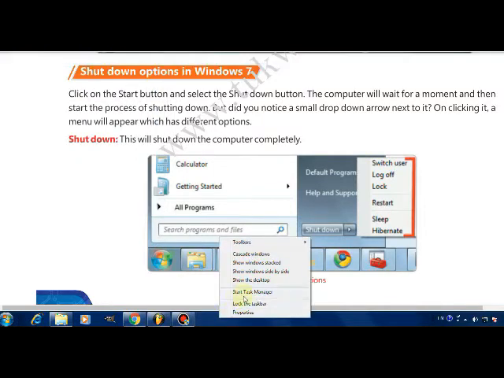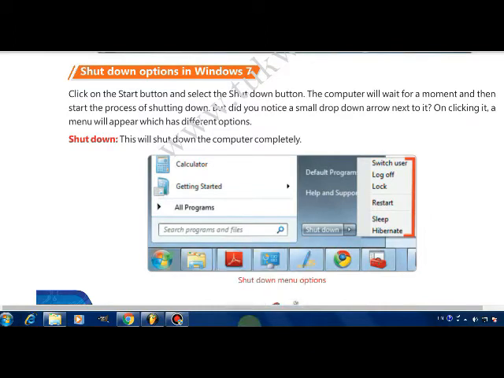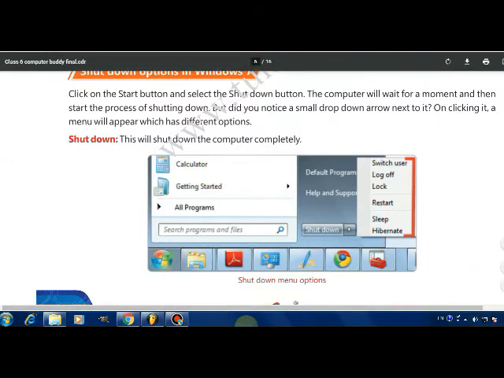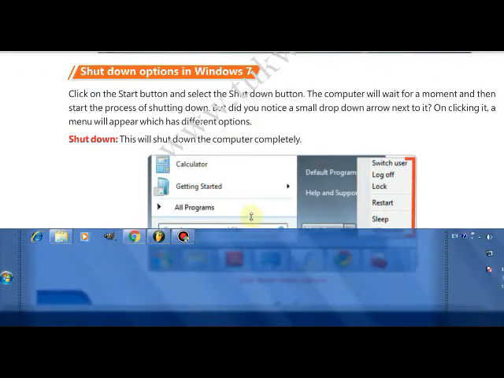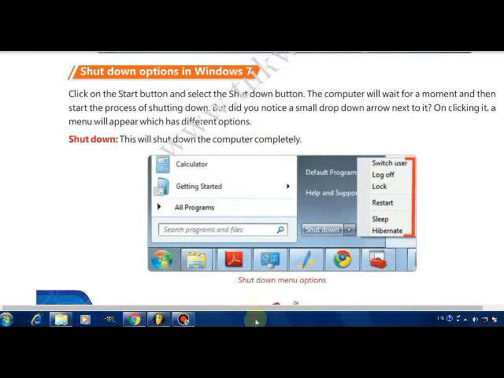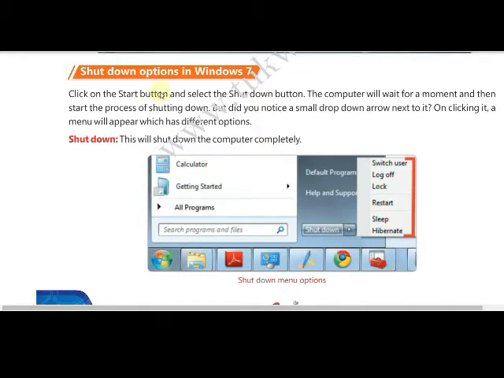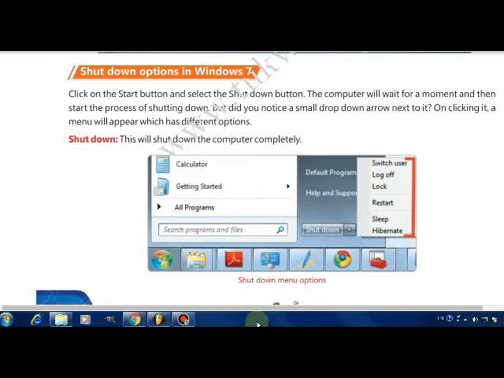Now lock the taskbar. Lock the taskbar will help you to lock the taskbar. That means you cannot resize this taskbar. Also you cannot move its place, or you cannot change its place. You cannot move this taskbar. Why is it locked? If you want to change its place, then unlock it. Now you can change its height. You can change its location wherever you want. You can place it.